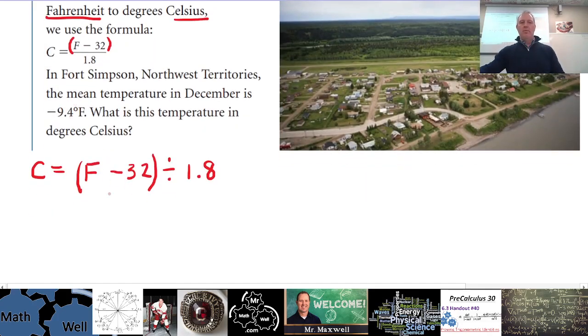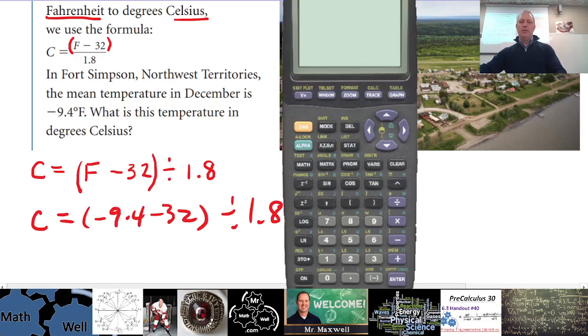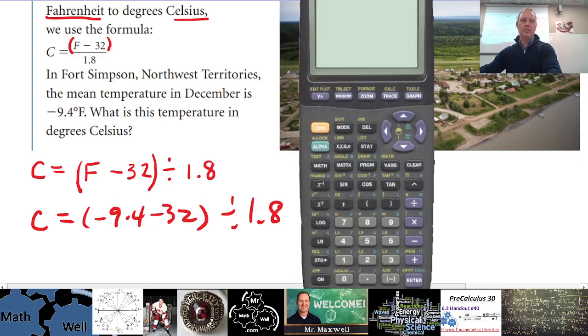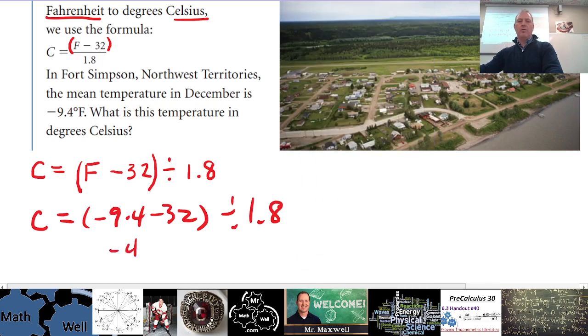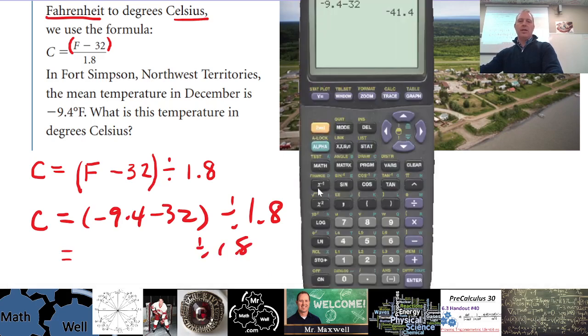So -9.4, that's pretty easy now. I do -9.4 minus 32, and I divide that by 1.8. This is how you convert Fahrenheit to Celsius. Let's see what the calculator says. -9.4 minus 32, not 0.2, minus 32. On your calculator, you can use brackets, or you can just do this operation on its own first: -41.4. Then I'm going to do a second operation, and you take that number and divide it by 1.8.